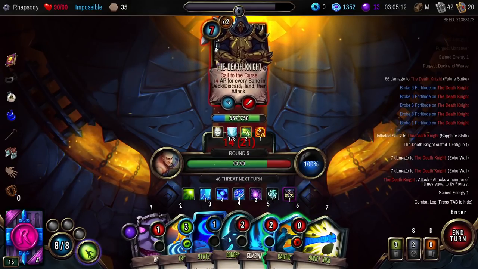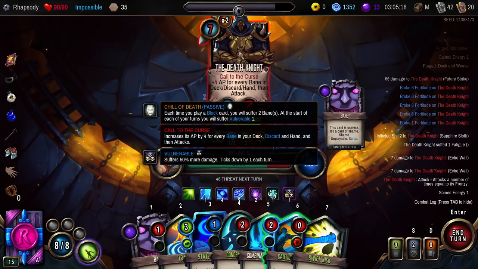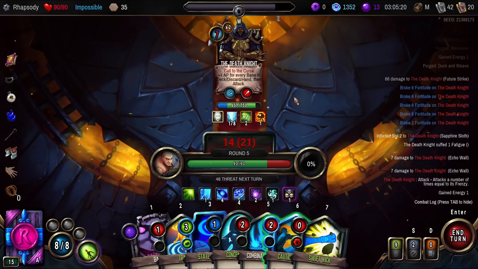Cautious Blow is the opener. Call of the Curse: plus 4 AP for every Bane in deck, hand, and discard, so every Bane that we have non-expelled, then attack.